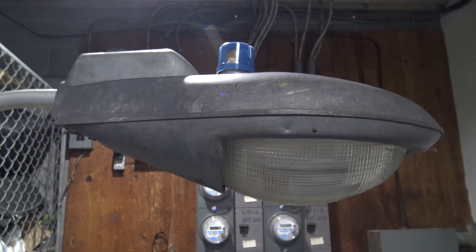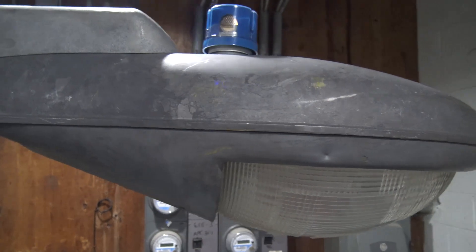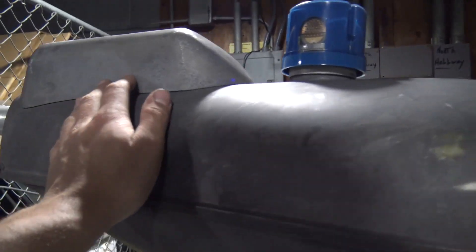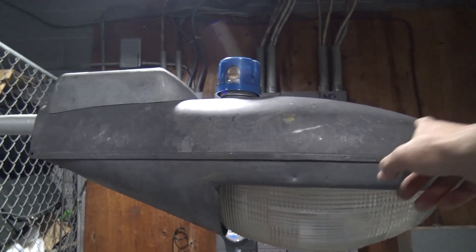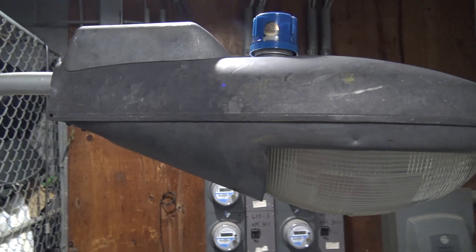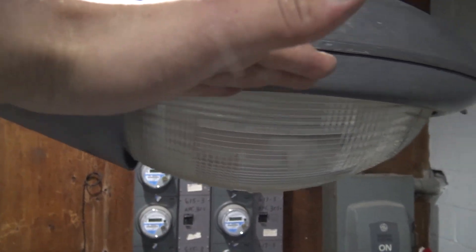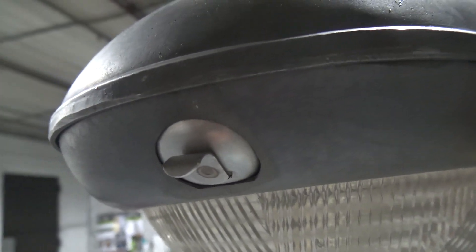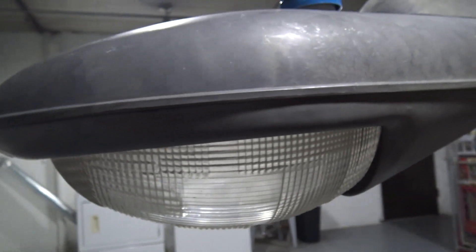Maybe there's another one still in Philadelphia with an original intact ballast. Anyway, let's go ahead and look at the outside. It has a very nice sleek design — in a little bit of a way it does look like the M250, just with a different bottom door. There's a fixture they made just after this was discontinued that looks pretty much just like the M250 but with a different standard door on the bottom. Really nice streamlined, aerodynamic design. You can see the glass how it extrudes into the fixture — they cut the door out for the glass. There's a latch on the front to open the door, like a button with a little thumb tab for good grip.